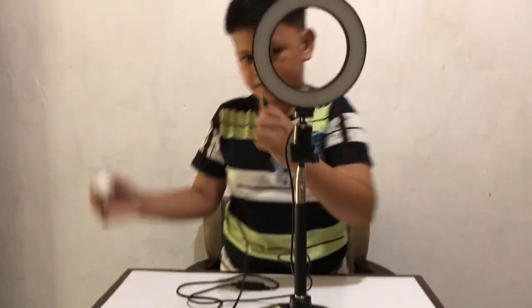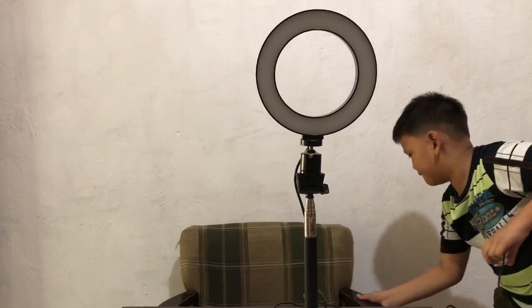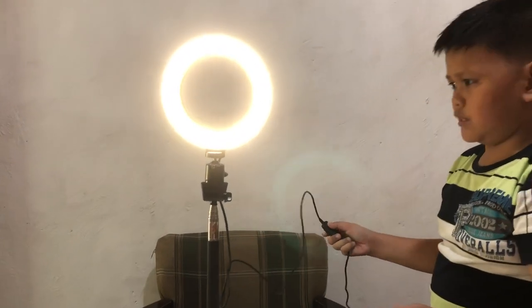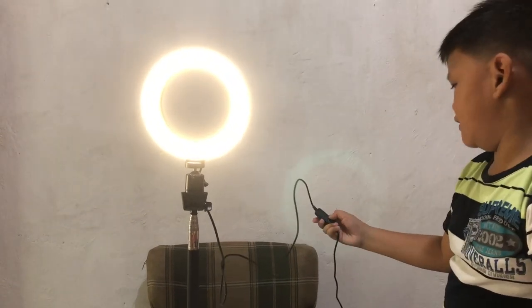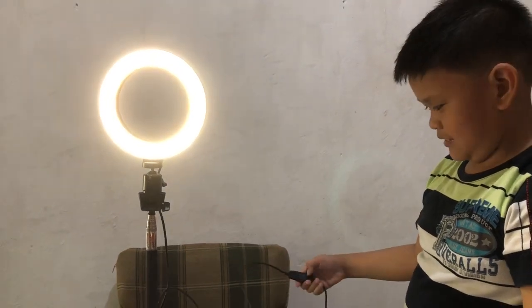It has this. You just need those fat things from the charger that insert it in. So we plug this into something first. Okay, it's plugged and the button glows blue. So you press this, it glows, and they have a plus button that means it goes brighter and brighter. And they have a negative sign where it goes lower. Like that. Now I turn it off.